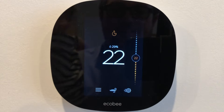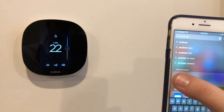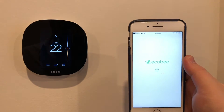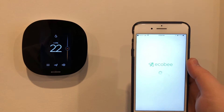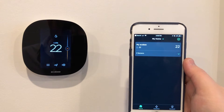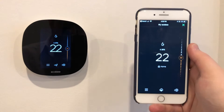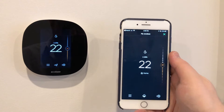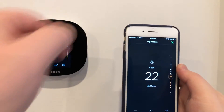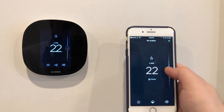It's also got a great phone app. Basically, it's like the touch interface that's directly on the Ecobee except that it's on your phone. This is the new setup screen where you could have all your thermostats in one place. When you click on the old setup screen, you see it looks exactly like what you got on the device, which is nice because it's consistent and easy to use. You can use this from anywhere.